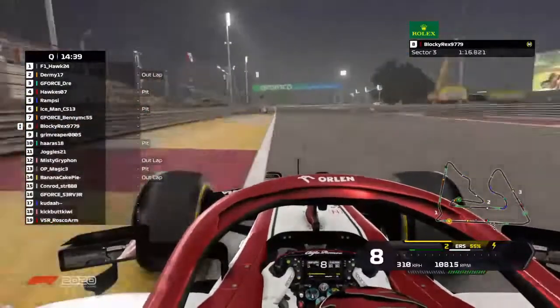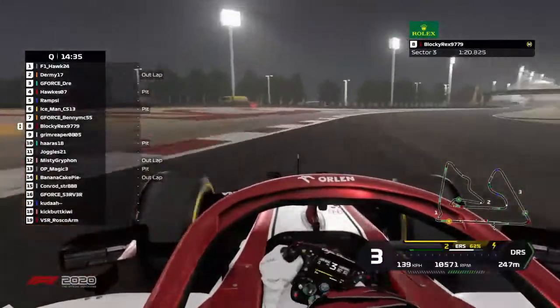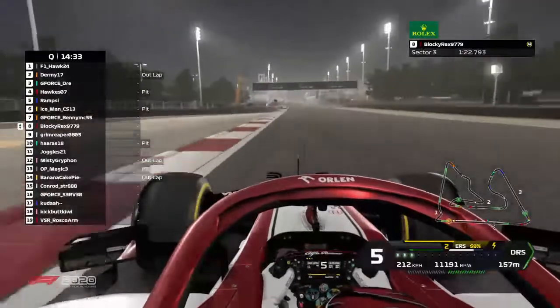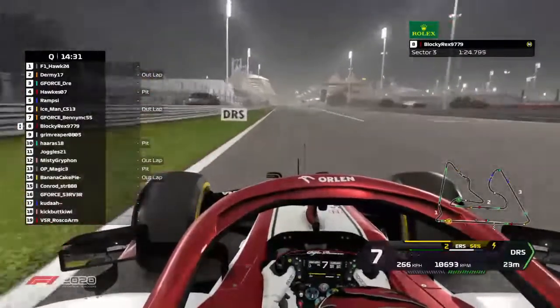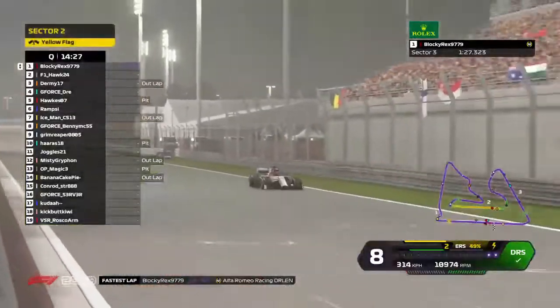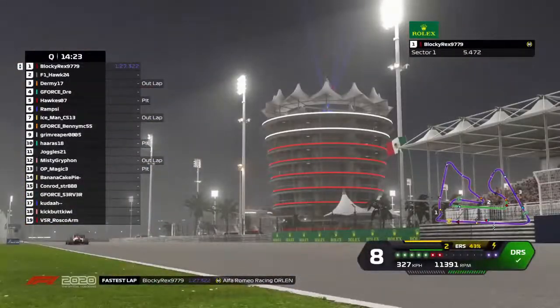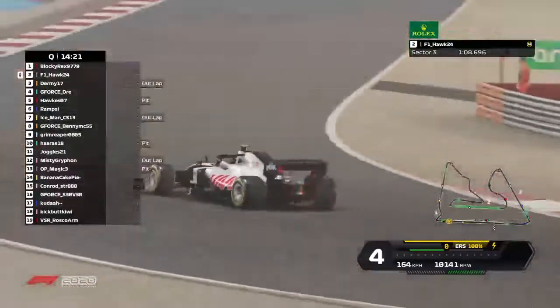There are 2 corners here. Here's 14, hard on the brakes, 4th gear, 3rd gear. Then that's 15, that sort of kink on the exit. That's turn 15, DRS open. It's a 1 minute 27.3. That's the benchmark on the medium tyre as well. That's actually pretty respectable, not going to lie.